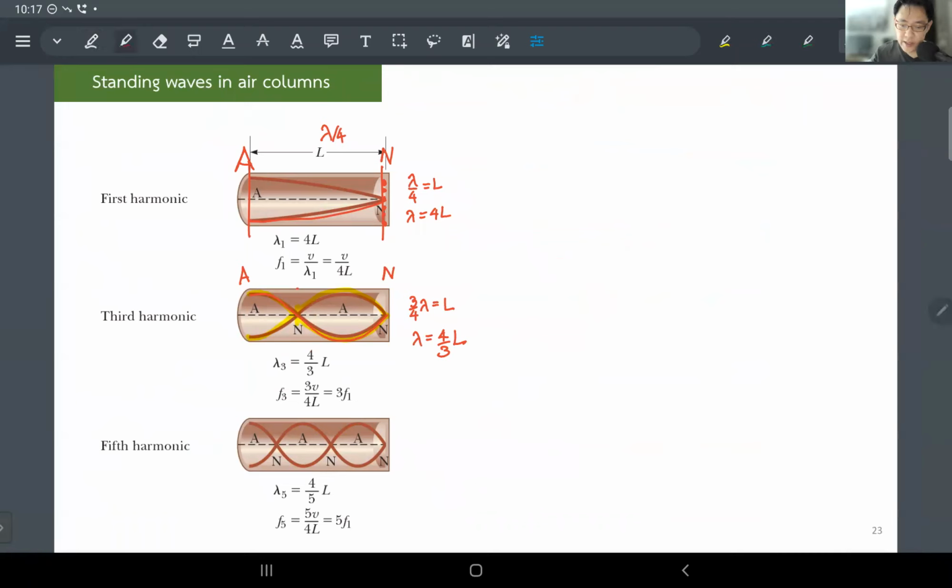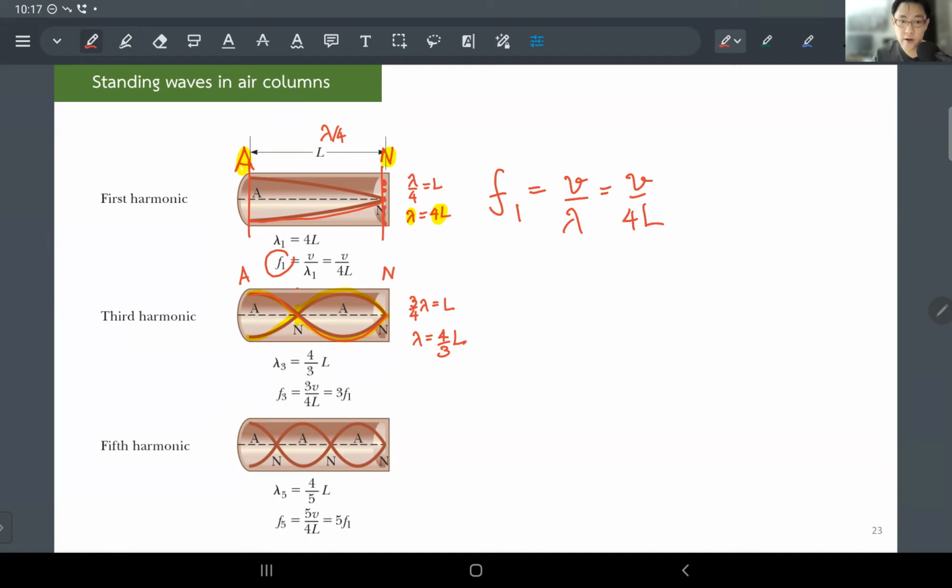In the case of the fundamental, remember we start from the antinode, we end with the node. So you can fit the wavelength that is 4 times the wavelength in there. Cool. And then now you can write your frequency. Let me put a big one here. The frequency available here, I can put 1 in there just to indicate that this is your fundamental. It's going to be V over lambda, and it's going to be V over 4L.